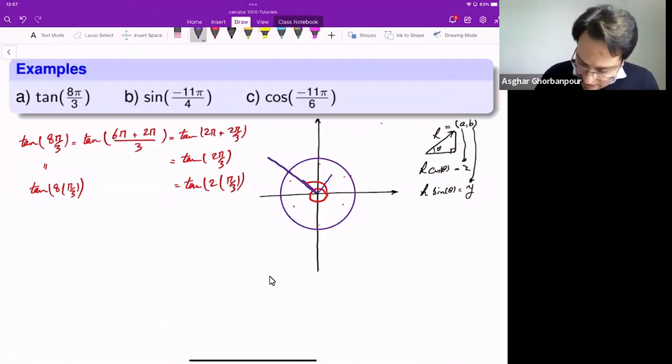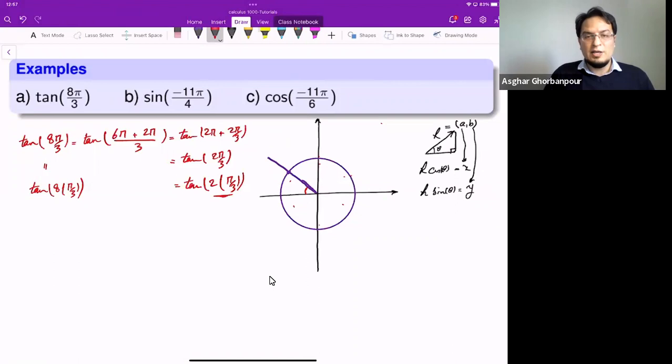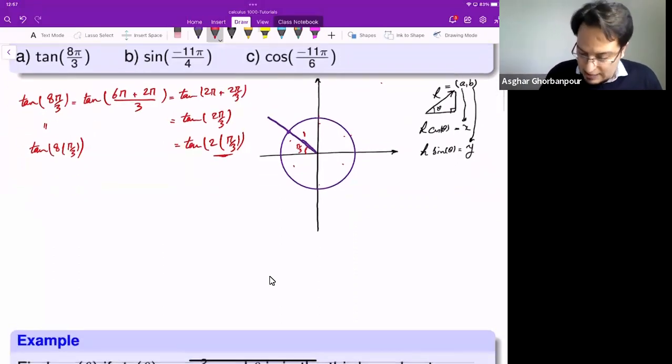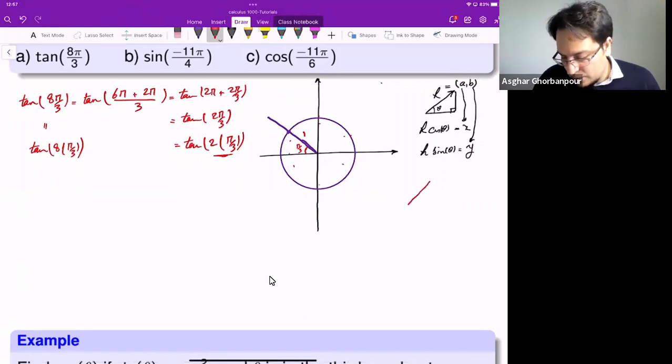Now, I want to find this point here. The important fact that I will need to use is that the completing part of this, since I have already taken 2 thirds of pi, the remaining will be pi over 3. I know that the radius is 1. The only thing I have to make sure to understand is what the x and y of this are. And this is pi over 3.